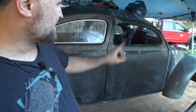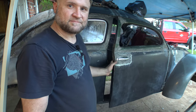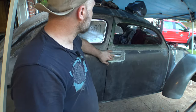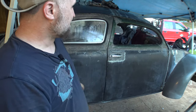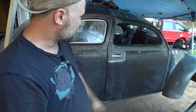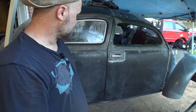But even though it's not tight on the bottom, it is tight on the top. Let's demonstrate how this works. Look at that. Fantastic. Straight. It does sag just a little bit. But I blame that all on that lower hinge pin, which isn't tight. It's just not in place, so it has the ability to move a little bit. So it's going to cause a little bit of sag on the bottom. But even so, there it is. It's working.